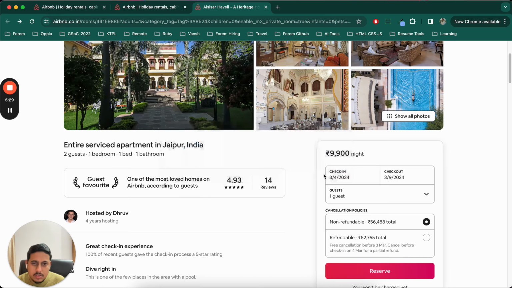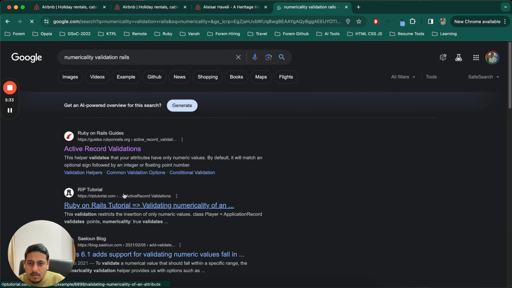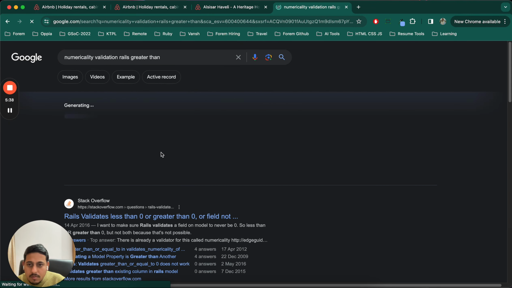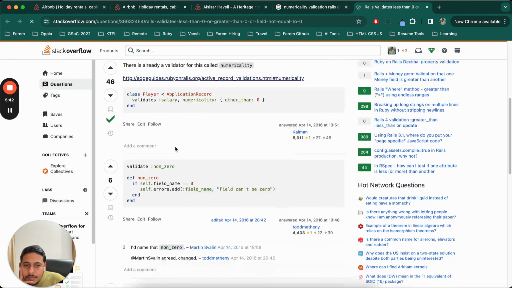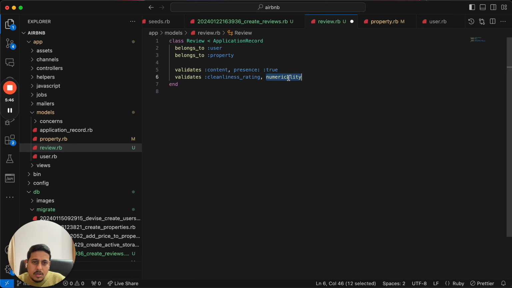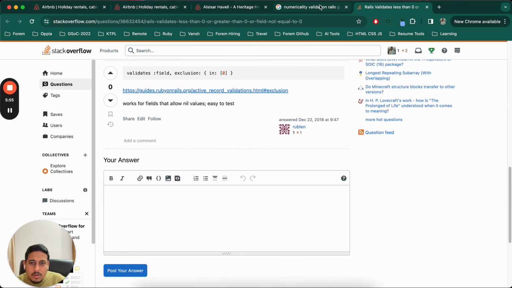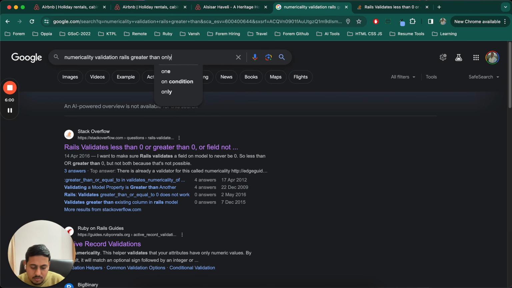Let's use the numericality validation in Rails, greater than, yes, something like this. Numericality, then there are values. We'll mention only integer.